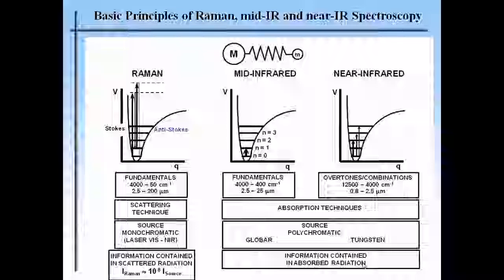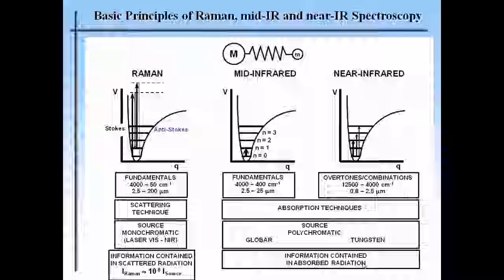So these two techniques are absorption techniques, and you illuminate the sample with a polychromatic source, which means a source which offers all wavelengths. In Raman spectroscopy, the principle is different. You illuminate with a monochromatic laser, either in the visible or in the near-infrared, which means one wavelength only. You offer the sample one wavelength, you excite it to a very high energy level, it's a virtual level, and from there it can come back to the first excited state, and this energy difference corresponds to the vibration. And this is normally what you measure for conventional Raman spectroscopy.